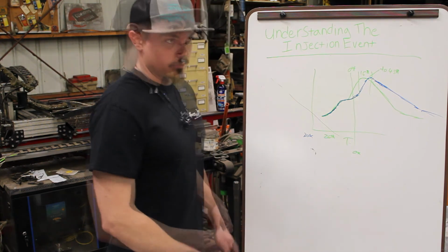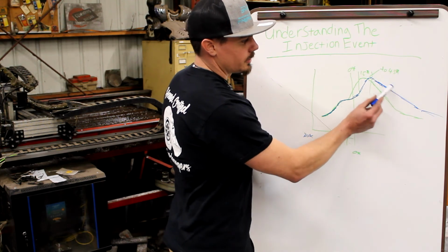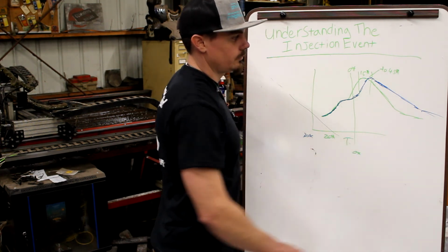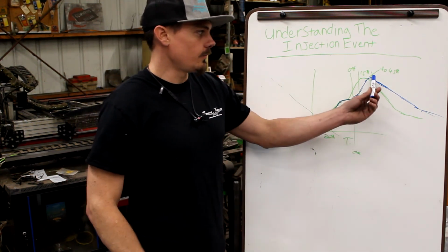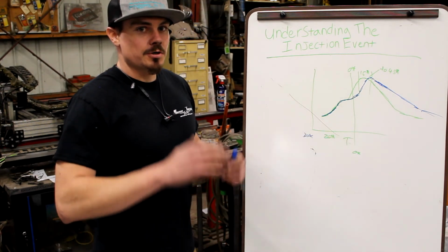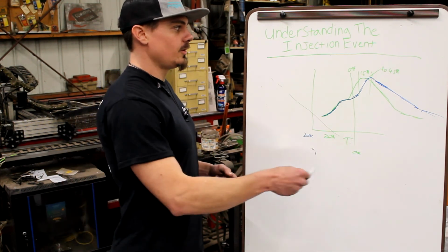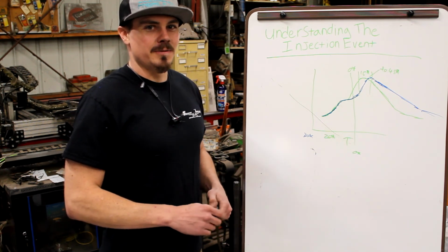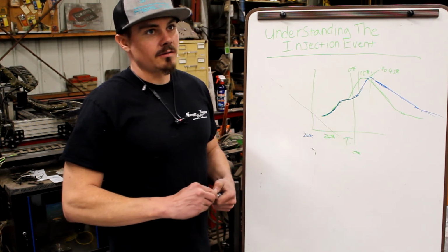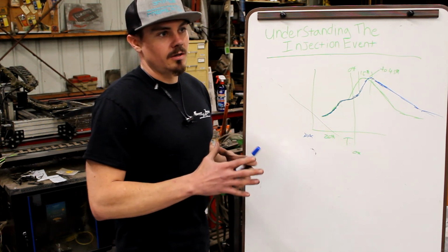I want to say it's called injector lag. Yeah, so you have start of injection, start of ignition, and then peak cylinder pressure, and the burn off. And the engine's rotating through this whole cycle. So the big thing is we don't want peak cylinder pressure chasing the piston down. The pressure does not expand at a rate that's comparable to piston speed, unless the piston speed gets really slow. The piston moves faster than you can imagine. And the pressure wave itself, based on the condition in the chamber, needs to stay subsonic.